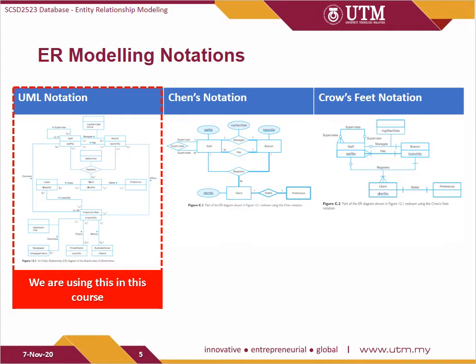Okay, as you can see here, there are a number of different notations that can be used for modeling ER. We have chosen a diagrammatic notation that uses an object-oriented modeling language called Unified Modeling Language, or UML. Although we use the UML notation for drawing ER models, we continue to describe the concepts of ER models using traditional database terminology. Okay, move on to the next slide.